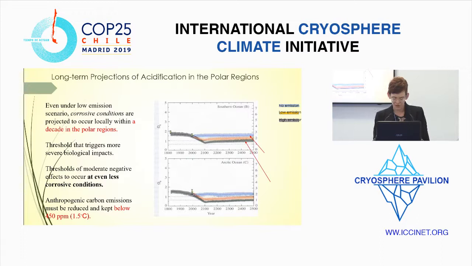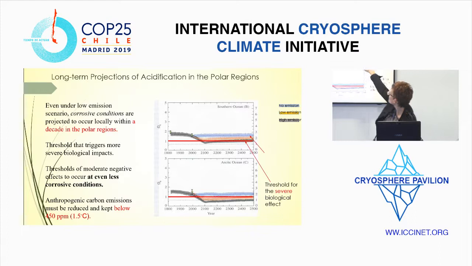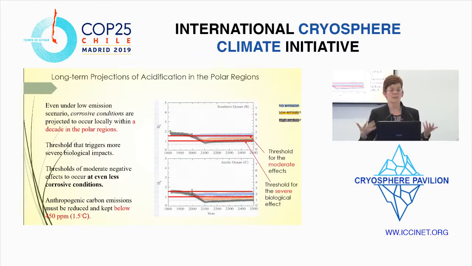Here, even a small addition to the waters will cause very rapid changes in terms of the reduction of suitable habitats. When we are talking about the corrosive waters, that's associated with thresholds that refer to severe biological conditions, at aragonite saturation state 1. But the fact is that a lot of biological responses are happening at a much higher level, at more moderate conditions. So you can have less corrosive conditions and you will still start triggering these moderate responses. This happens somewhere around 1.5 for pelagic calcifiers, and that is actually the difference between 1.5 and 2. So from that perspective, it's really important to keep anthropogenic carbon emission below 400 ppm, or the 1.5 scenarios.